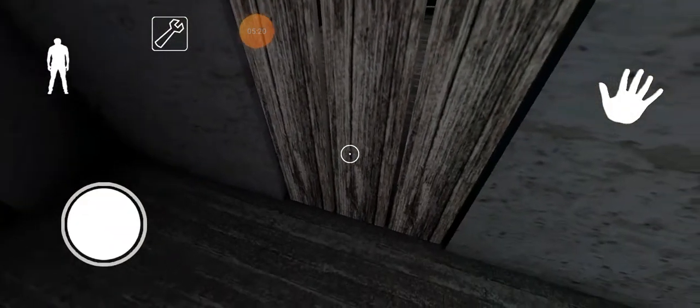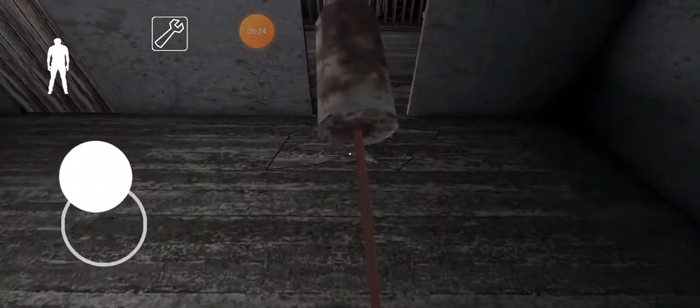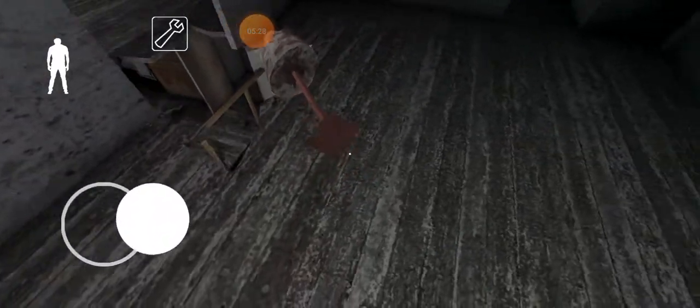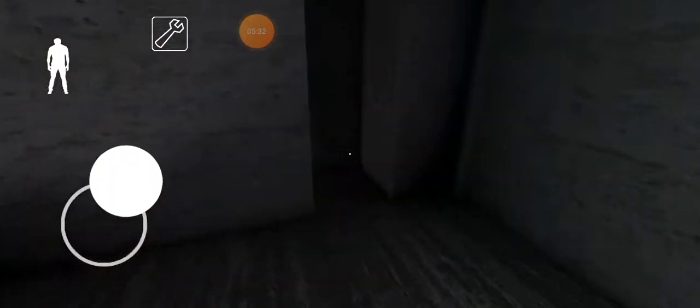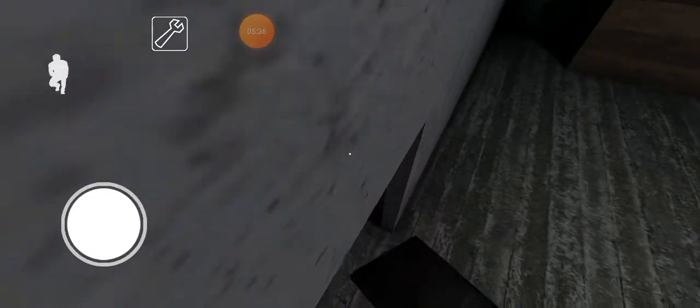Oh, okay, we're gonna do that on the glitch video. That's on the glitch. Can you use that to climb? Oh no! You're not gonna use that. Nope, don't use that. So the next is here.